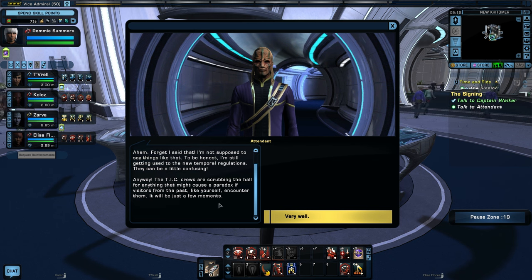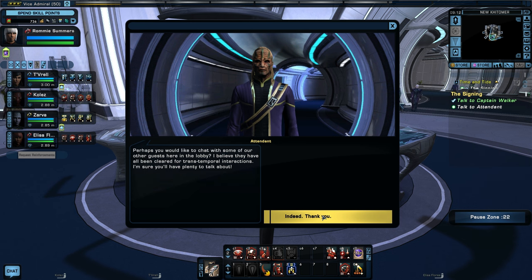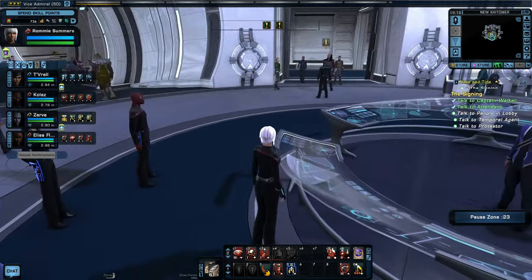Anyway, the TIC crews are scrubbing the hall for anything that might cause a paradox if visitors from the past, like yourself, encounter them. It will be just a few moments. Perhaps you would like to chat with some of our other guests here in the lobby. I believe they have all been cleared for transtemporal interactions. I'm sure you'll have plenty to talk about. I'm sure I will too.